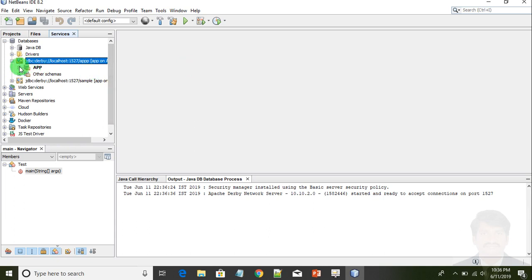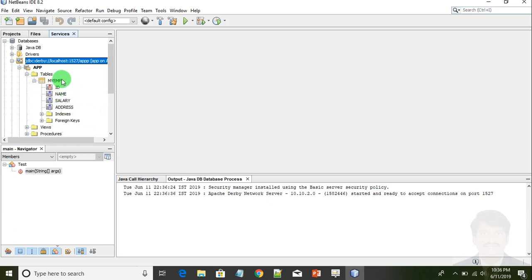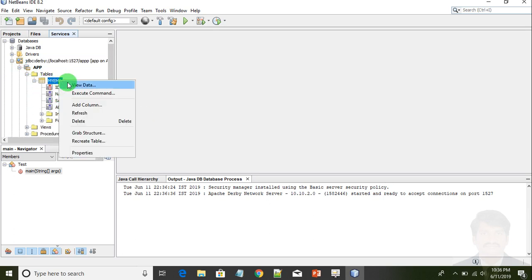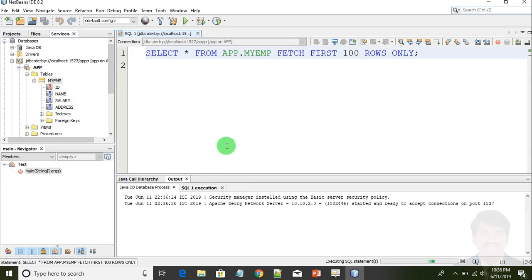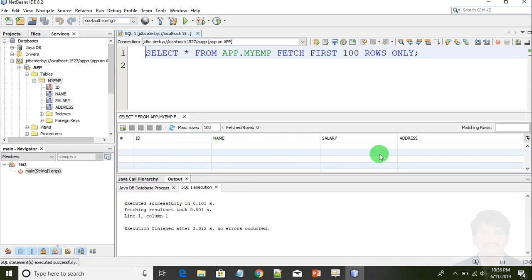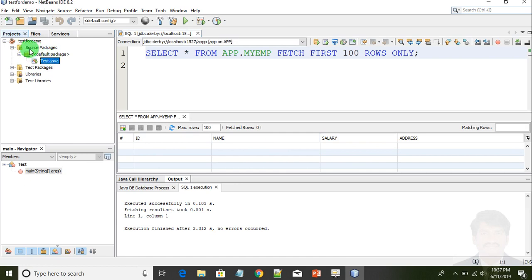Yes, I connected. I have one table called myMP with 4 columns and no data is available. It shows 0 rows. Guys, let me go and create the class.